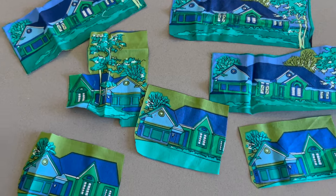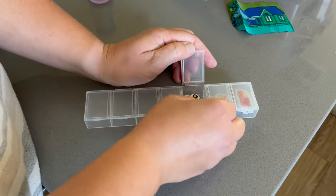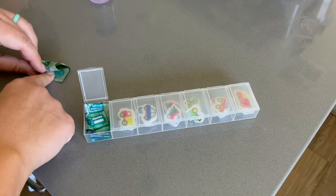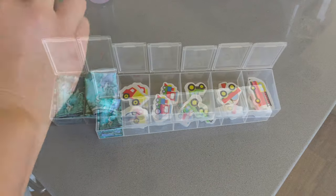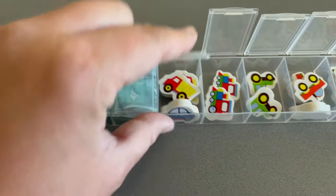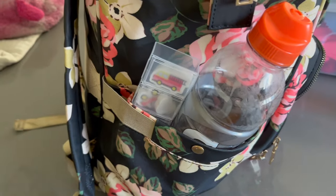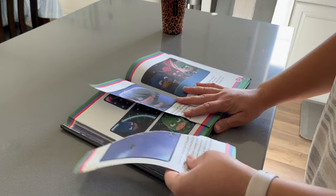The eraser pack had 12 erasers but six styles, so hypothetically I could have gotten two pill organizers, put one car in each slot, and left one remaining slot for the fabric homes — one pack for Jack and one for Aubrey so they get the exact same thing. Since I didn't think of that when purchasing, I just put two of the same car in each pill slot and doubled up two organizers to hold all the fabric homes. I haven't actually used it at church yet, but I brought it to dinner and the kids had a blast.